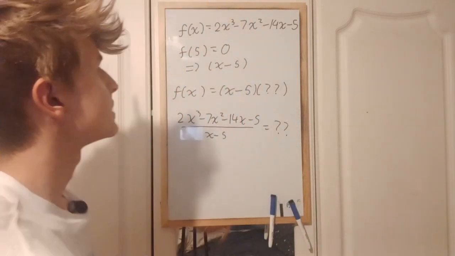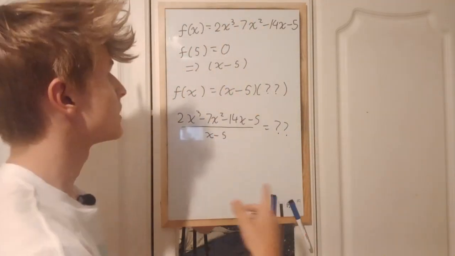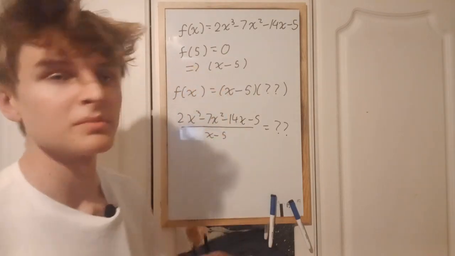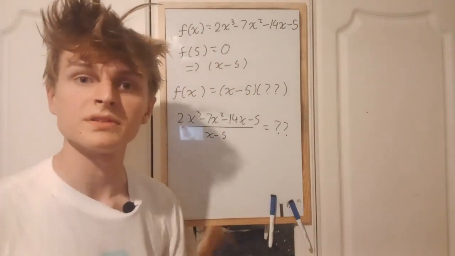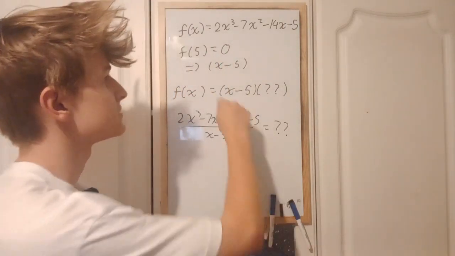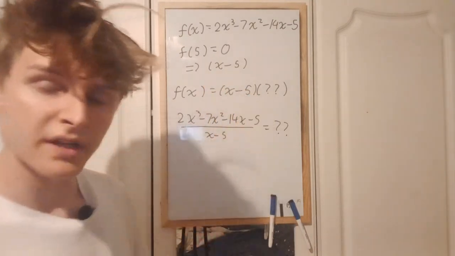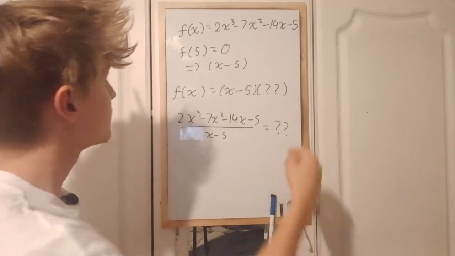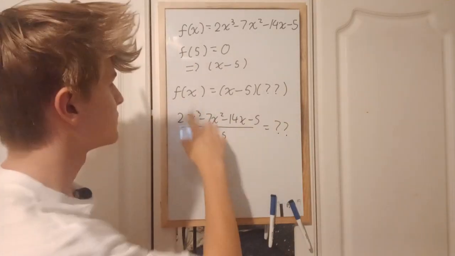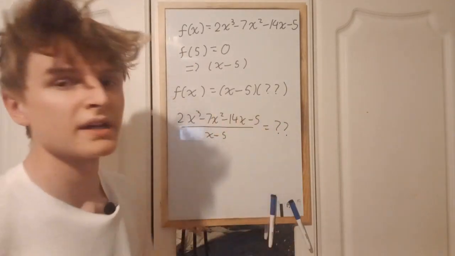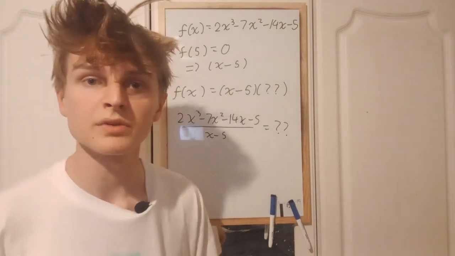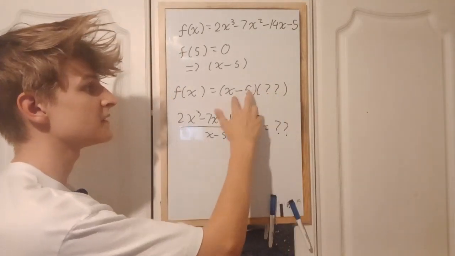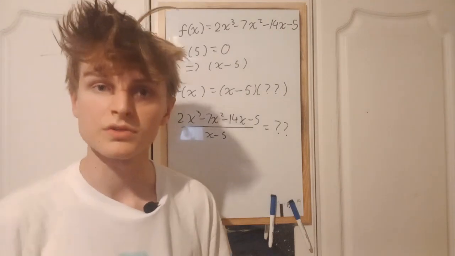Okay, so a quick review from last episode. Say we had some cubic polynomial, and we knew that if you plug in some number, for example in this case 5, and then you output 0, then we can use the factor theorem to deduce that x minus 5 must be a factor of that polynomial, or in general x minus a for f of a equals 0. So then we can write that our function equals x minus 5 as a factor times some other factor that we want to figure out, because if we know both factors, then we can solve for all the roots of our cubic.